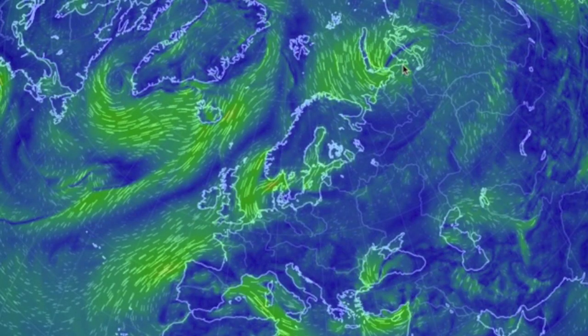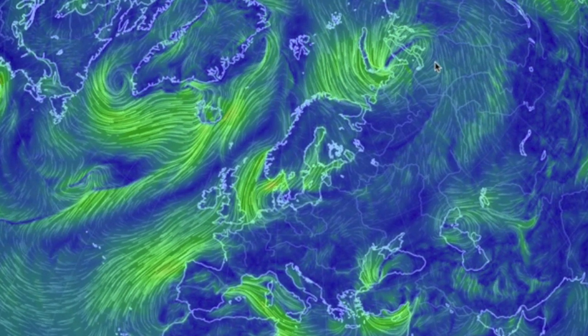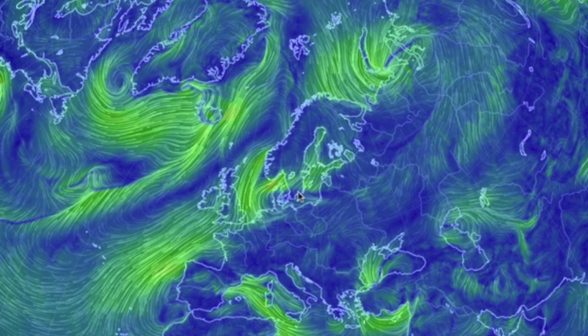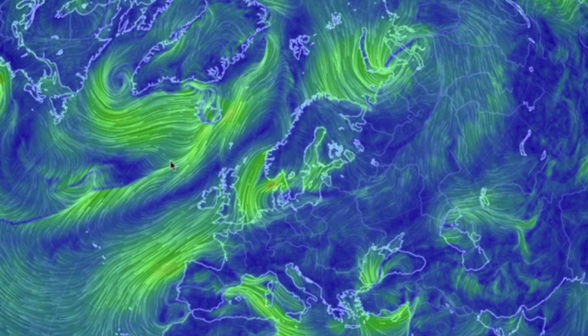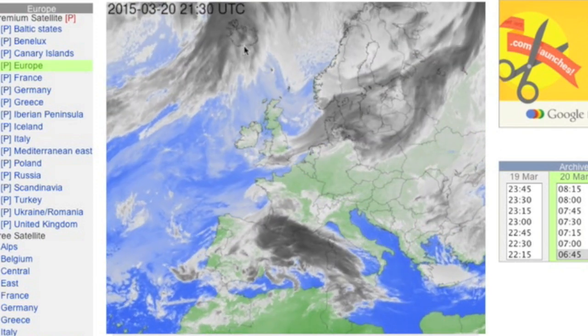In Europe, we've got a far northern low whose convergence comes right down and joins a weak low circulation whose convergence comes down to one that is still holding near Spain. Convergence at Iceland as well from the next system that will come through. Watch how the cloud lines on land join up and connect those lows.